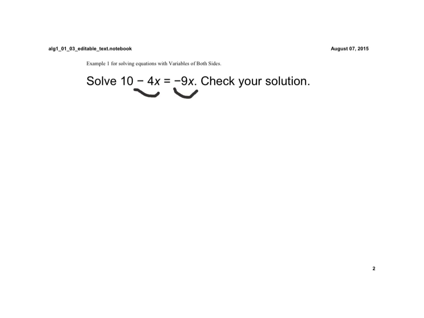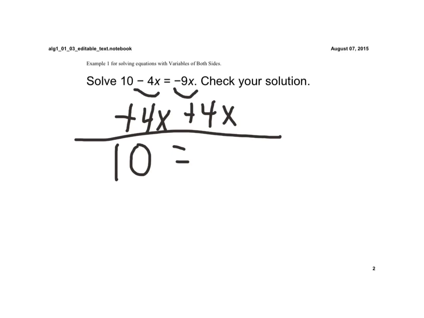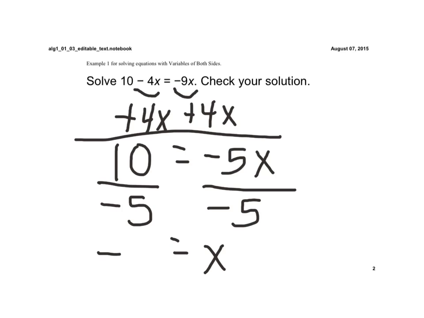Since we already have a negative 9x on the right side, we're going to move the negative 4x to that other side by adding 4x to each side. We're using inverse operations to do this. On the left side, we have just 10. On the right side, we have negative 9x plus 4x, which would be negative 5x. Now we have the variable on one side, the constant on the other, and we're ready to solve by dividing. We divide both sides by negative 5, and we get x is equal to negative 2.